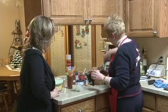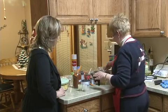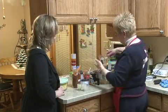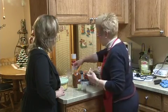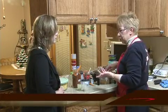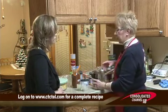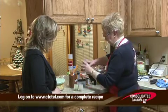And this sauce does thicken up. The flour does that, the thickening agent there? Yes, it is. So now we're going to add 1 1/2 cups of water. And you can see, as this thickens, if you like a little thinner sauce, you certainly can add more water. There's no reason you can't. Then I'm going to add approximately 3 cubes of beef bouillon, so I'm going to add that in there.